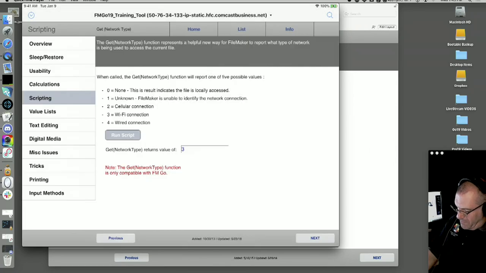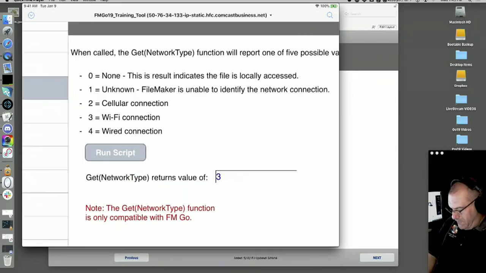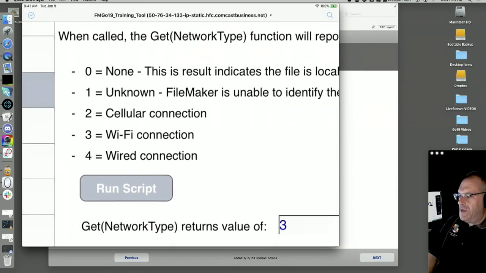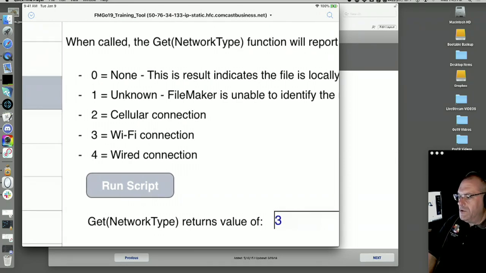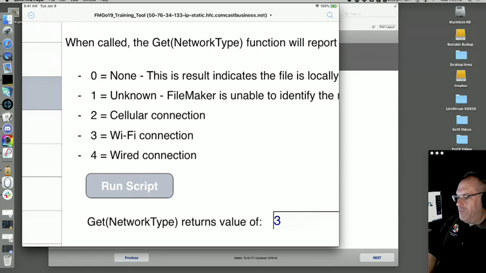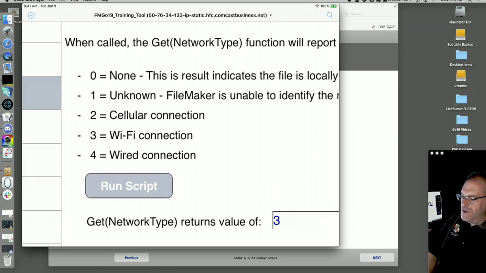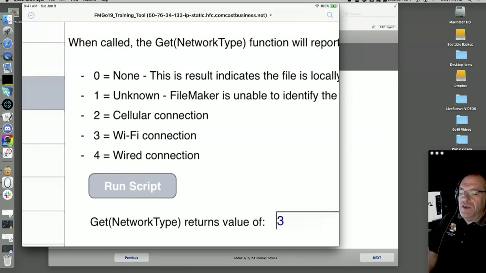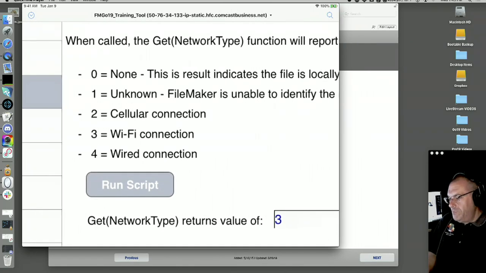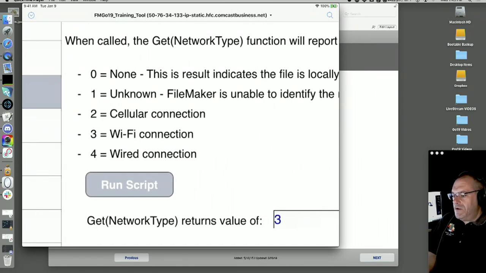There is the get the network type, can be kind of handy for those of you who haven't seen this. You can look in here, you can see that. You can determine what kind of connection you have. So if you have a really gnarly report and the person isn't on a cellular connection, you might want to object to that. I guess eventually cellular is 2G, 3G, 4G, or 5G. I don't have any 5G stuff. 4G is pretty fast if you get it where you're not sharing it with a bunch of people. Pretty nice. I don't have too much of a problem with that.